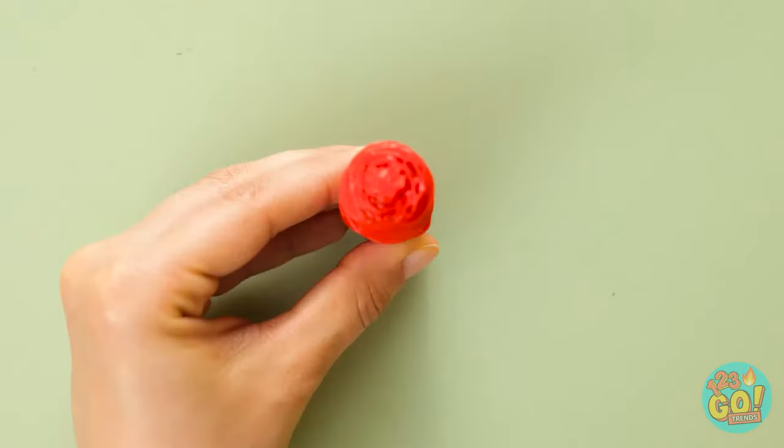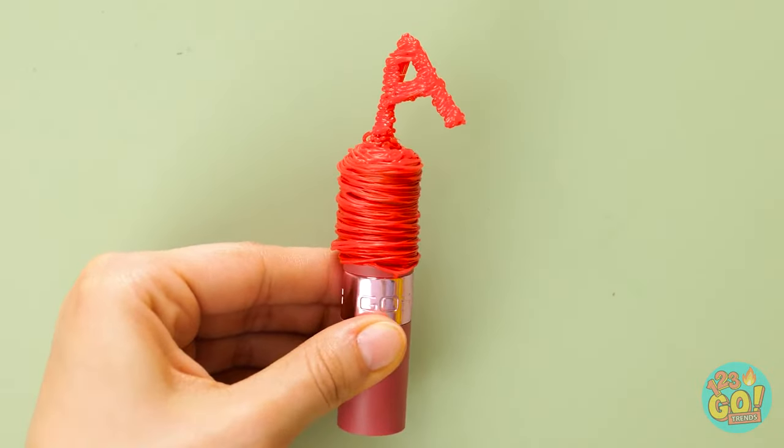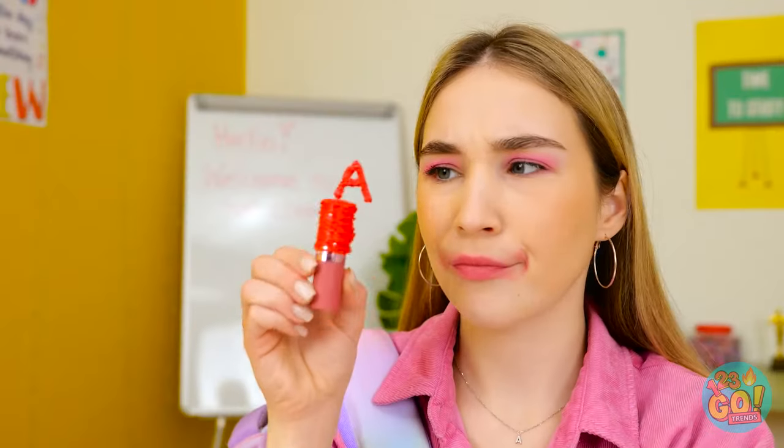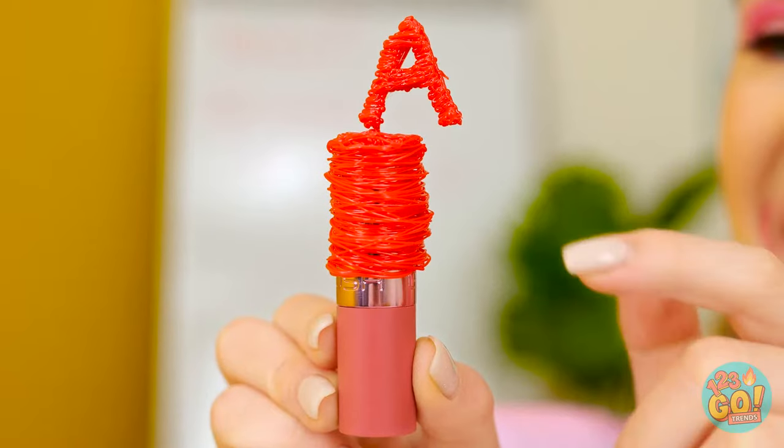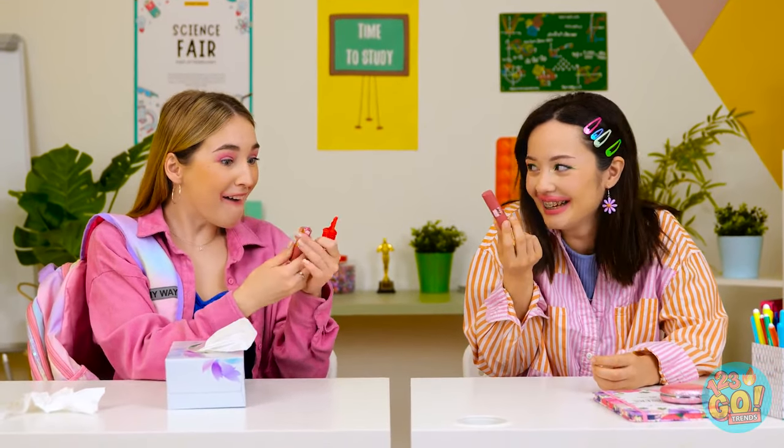That's perfect. I've used the 3D pen to make a letter A. I'll stick it to the tube. That's it. I'm finished. Oh, here comes Annie. Annie? This is for you. Huh? What is that? Is that my lipstick? Whoa! That is so cool! Thanks, Ava! I'm sorry. Look what I found. No way! That's just like mine!